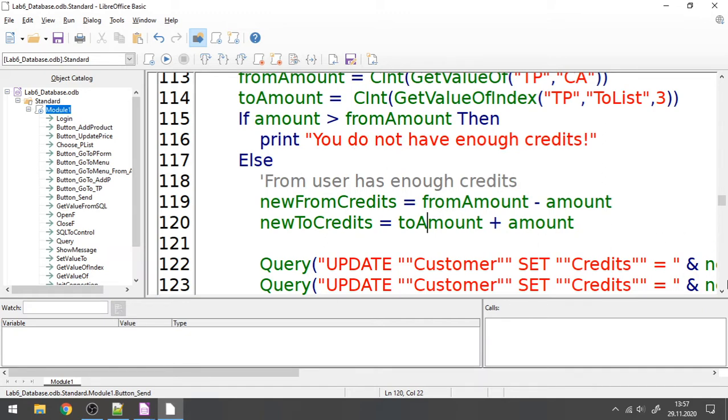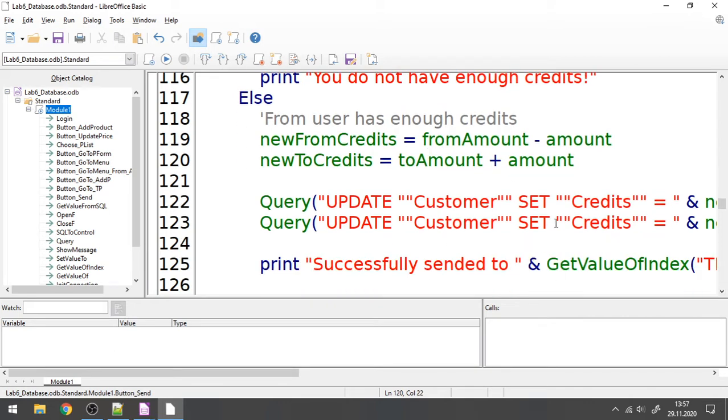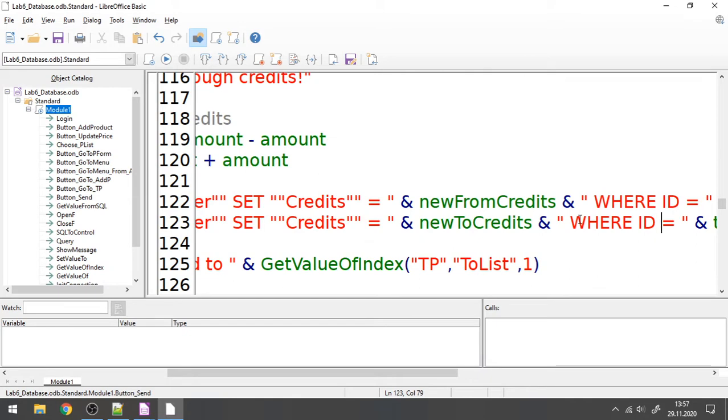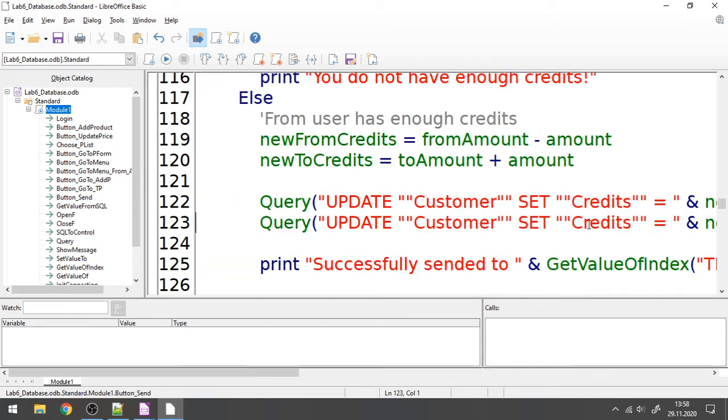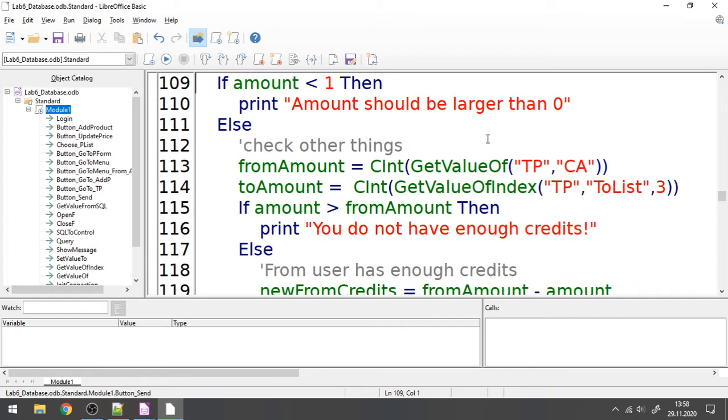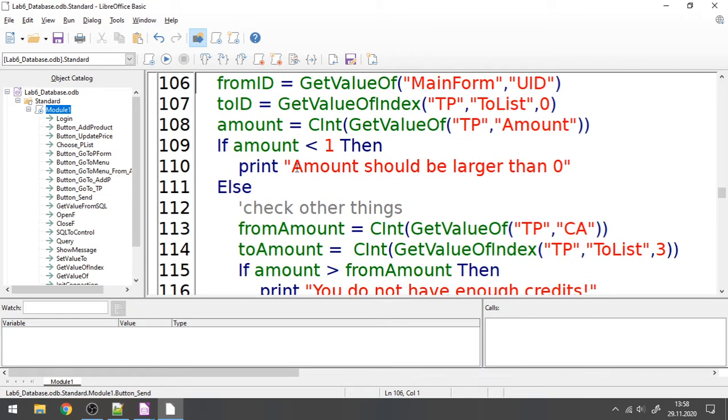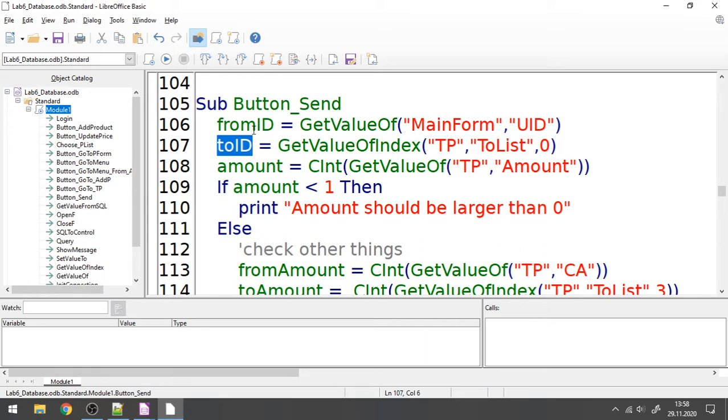Then we calculate these amounts and we make the updates. And while we are making the updates, the IDs are in the form of from ID and to ID. And for the from ID, we already set it to the correct amount. So from ID is already coming from the main form. It's the UID. So it should work fine.